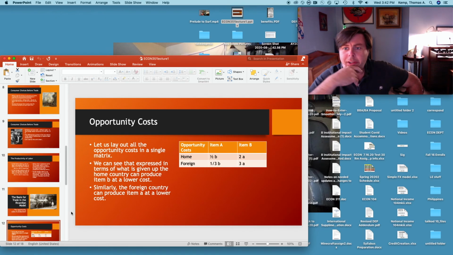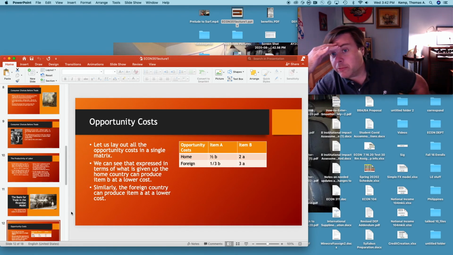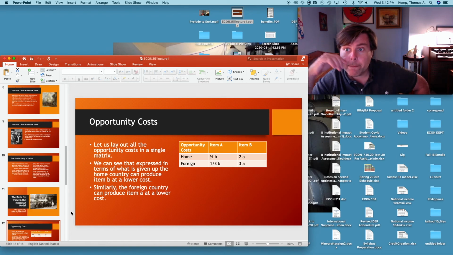Now, some of you might say, well, wait a second here. Remember, comparative advantage is about opportunity cost. It's not what we call absolute advantage. If you go back to the numbers from the last slide, we see that, if I remember correctly, it's item B, both nations are just as effective at producing item B. In absolute terms, nobody's any more productive than anybody else. So we could say that in this case, the home country is essentially as good or better at producing everything when compared to the foreign country. Yet, because of this idea of opportunity cost, the foreign country ends up having these advantages.